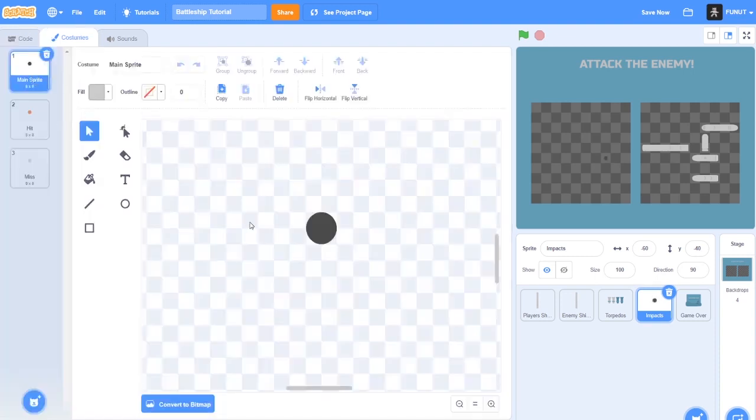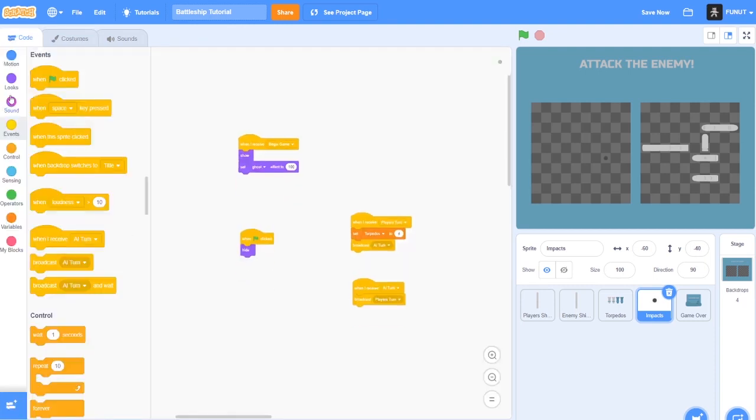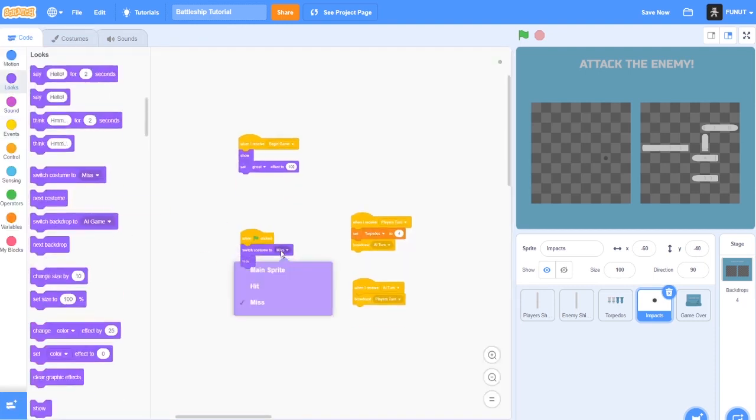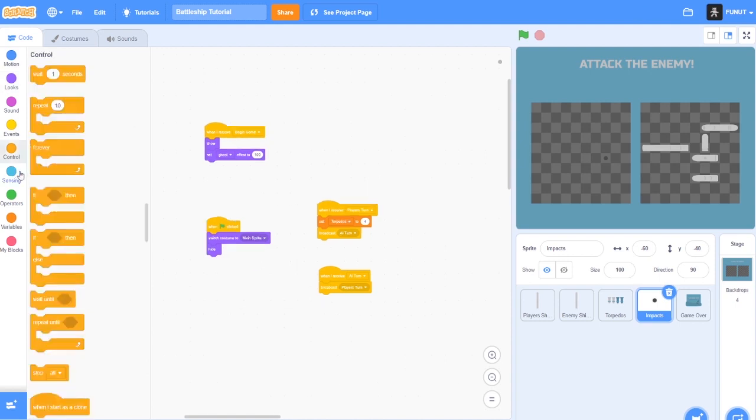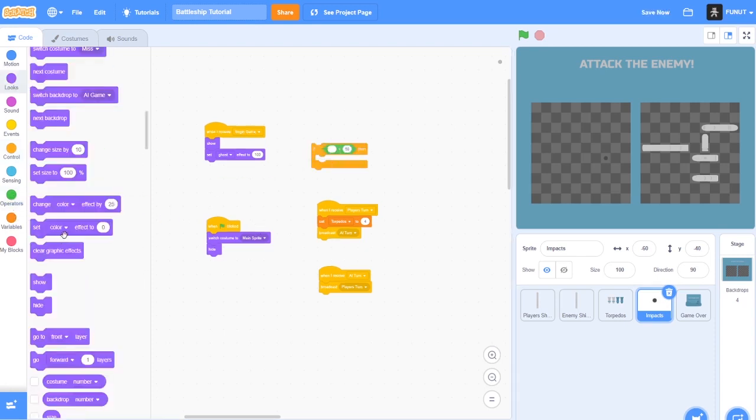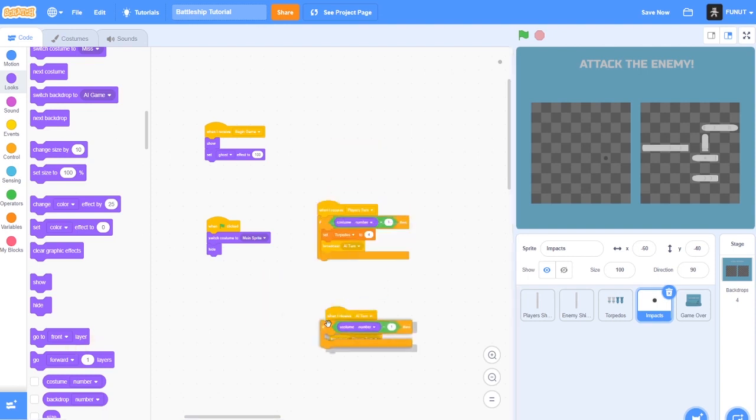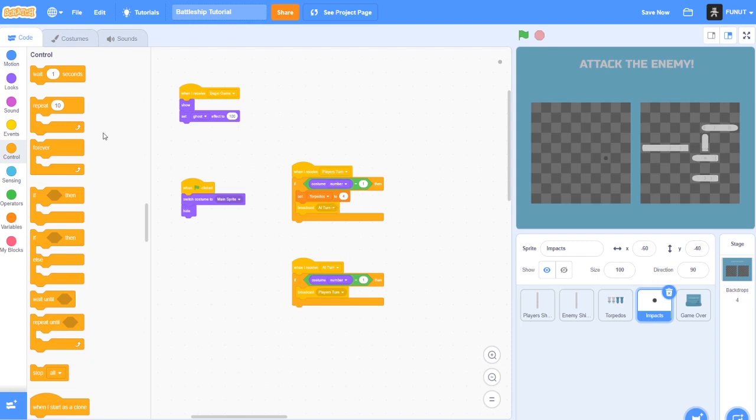When the green flag is clicked, we're gonna want to switch to this main sprite. So let's do when green flag is clicked, switch to main sprite. So we can tell whether the object that just received a broadcast is a clone or not, let's also do an if statement and do if costume number is equal to 1. And drag that around, duplicate it, and drag it around. So because the player has 4 torpedoes, we're going to want to repeat 4.